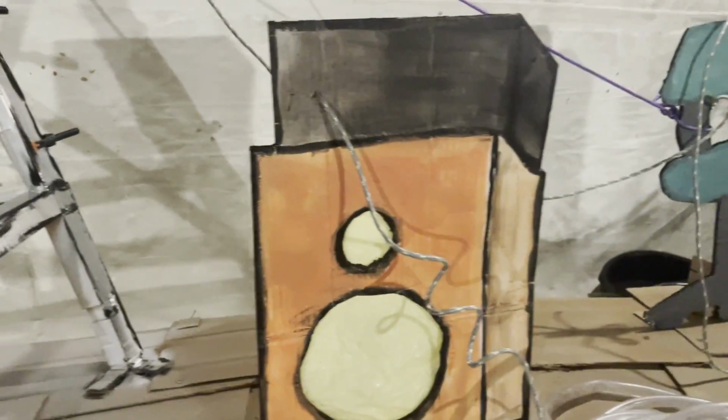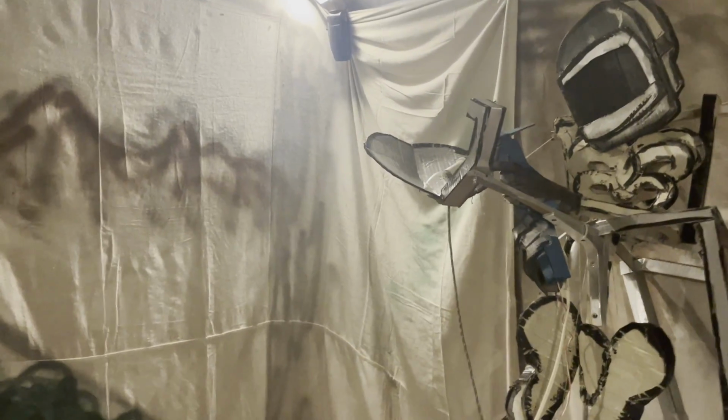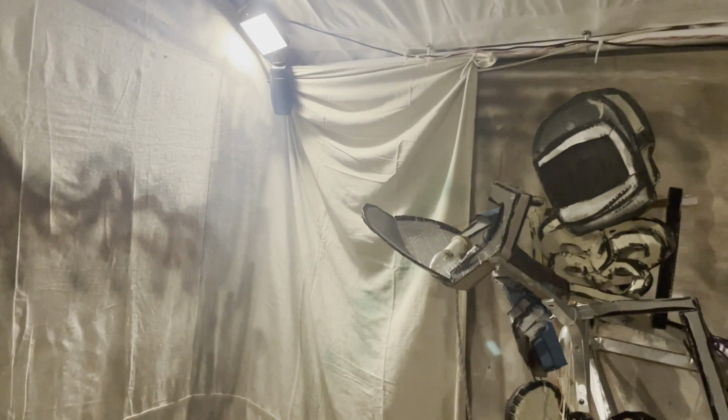And then the 6th channel is coming from this little speaker right here, which is just the sound of the welding torch. But also the reverb for the music is playing out of the other speakers that are mounted overhead, as well as crickets and frogs and water splashing and footsteps and lots of different vibey sounds.